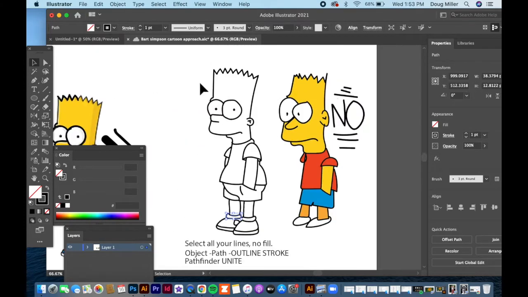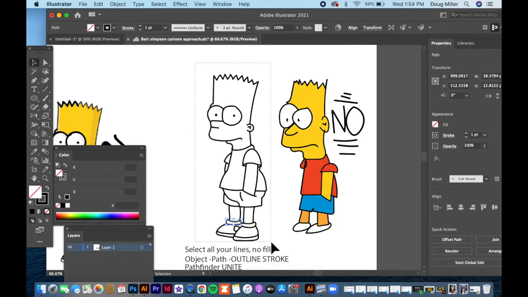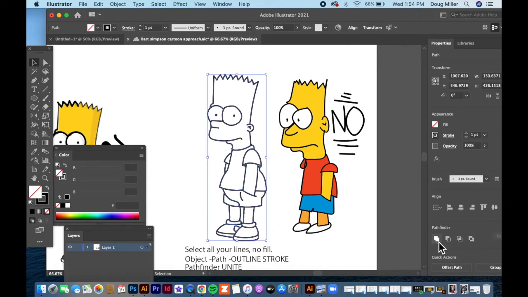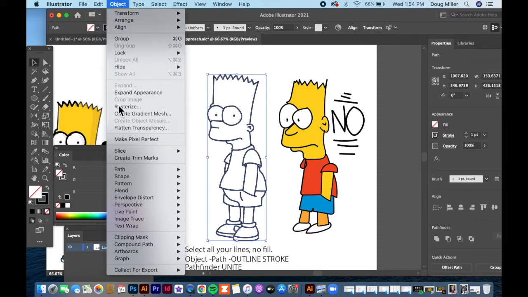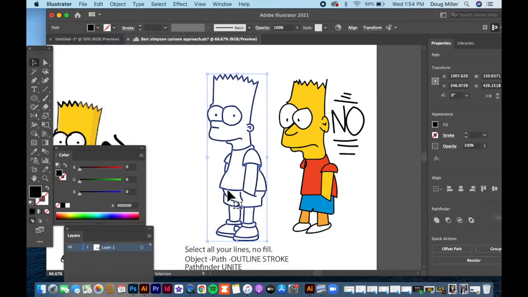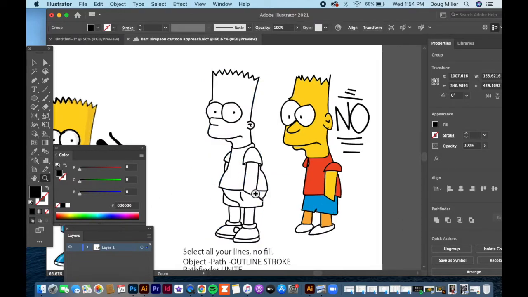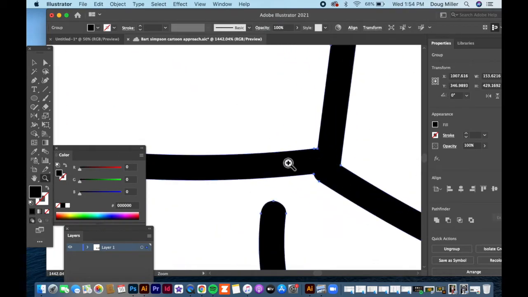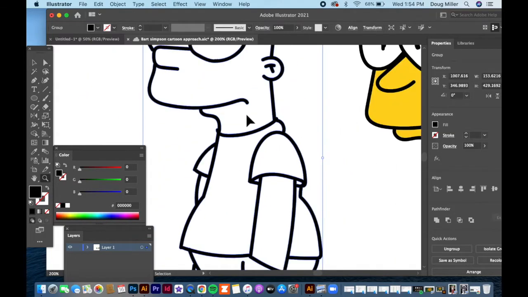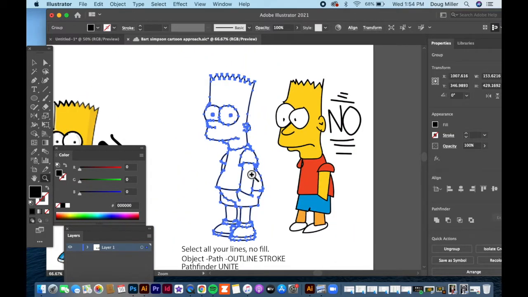So step one again is to select your blank coloring book page. You're going to go to Object, Path, Outline Stroke. Then I usually Pathfinder it together to make it into one shape. Pathfinder, Unite. And that takes all your lines and makes it all one big shape. If you had any fills on here, it would show up as a fill right now, and you'd have a big area filled in, and that means you have to go back, undo, and try to fix that up. All right, now you're ready for live paint.